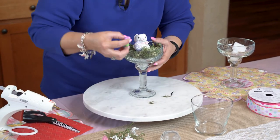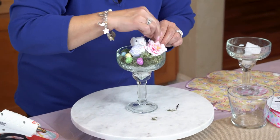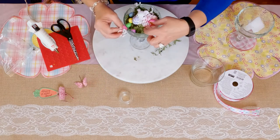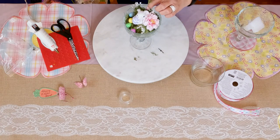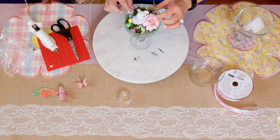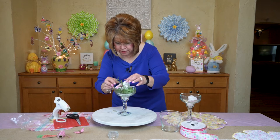I'm just going to put these little eggs right there. And I'm going to put this flower right there. Friends, you've got to make some of these — you've got to make them. Give somebody a little joy, make them happy. It's not expensive to make. If you have bunnies, figurines, spray paint them — you can use whatever you have. I think you're done, little bunny.